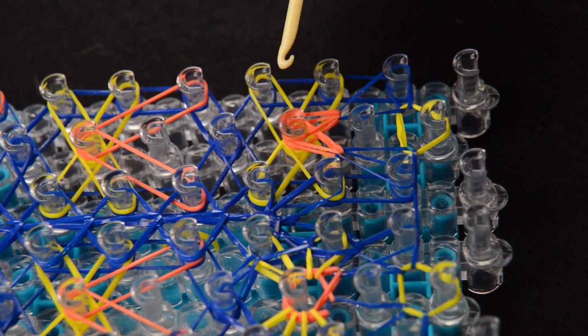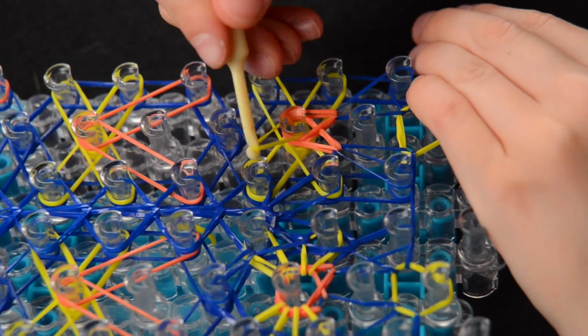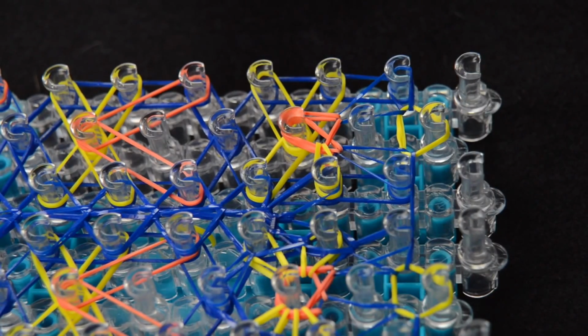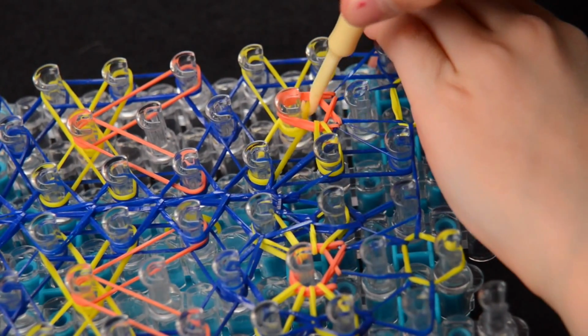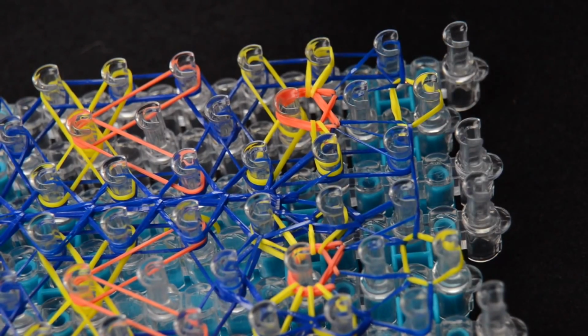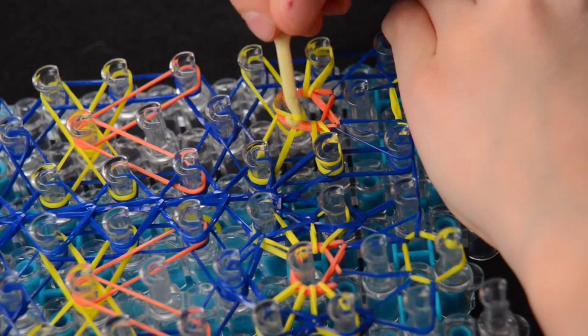Now we're going to loop the X. So we're going to pull back the V and grab the one that goes diagonally down on the third peg in the middle row, and then pull back the orange bands in my case and grab the one that goes diagonally down and bring this one up.